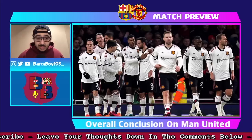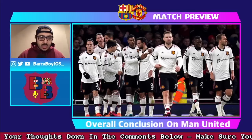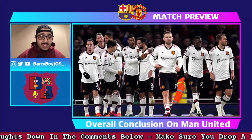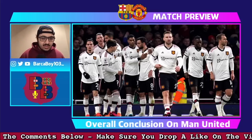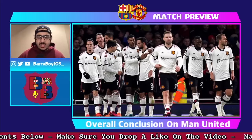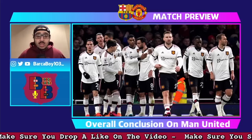In terms of actual players to look out for, I think right now Man United's best player on form is Marcus Rashford. I think Luke Shaw is doing a good job at center back as well. David De Gea is playing well in goal. Casemiro has been a revelation for them. He's played very well. Other than that, I think their other star players have been Antony, who's played well this season, but he's out injured. Eriksen, who's done well for them this season, has been out injured.